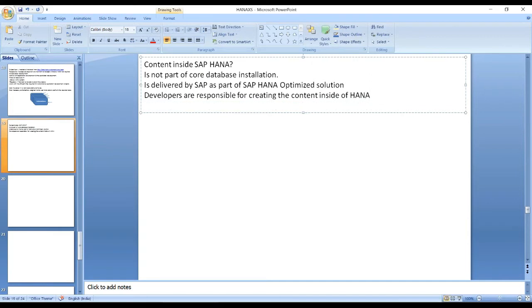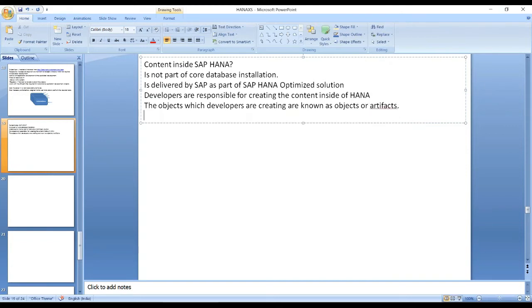Clear everyone? The objects which developers are creating are known as objects or artifacts. Whenever in our training I say artifact, I mean a development object.